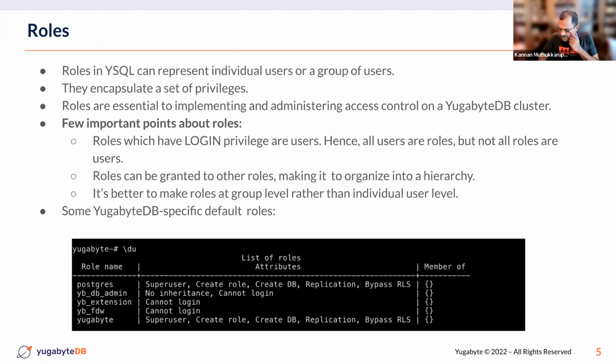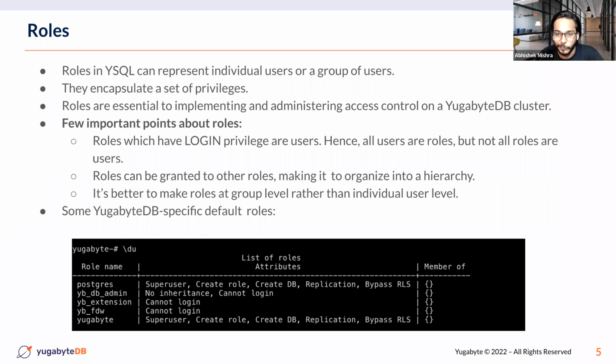Abhishek, I think the last point you made was an important one: the mental model, or the paradigm in which you think about access control. We didn't try to come up with a brand new one. In fact, Yugabyte's query layer inherits from Postgres. It's a highly Postgres compatible distributed database, and that is one of the reasons why you almost get the same syntax and semantics for even the RBAC features. So people who are already comfortable with Postgres's RBAC system are probably going to find this talk a little repetitive, or think, I already know this, which is a good thing. There should be basically no surprises in the model there. Thanks, Abhishek. Go ahead.